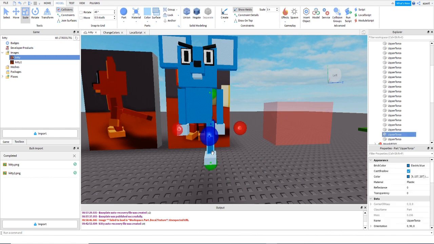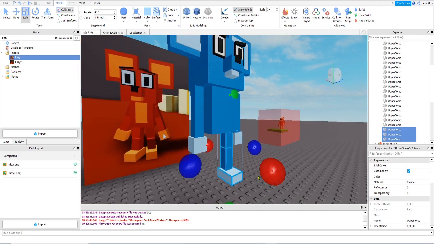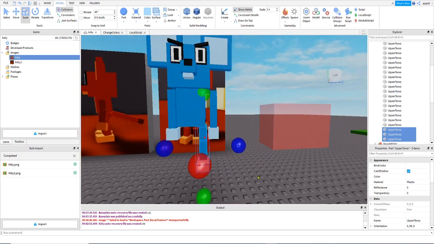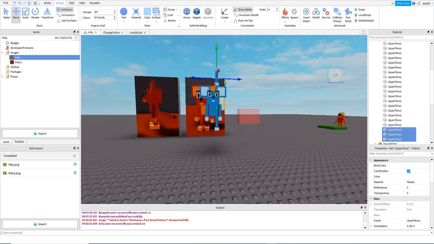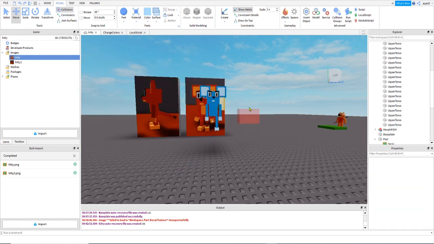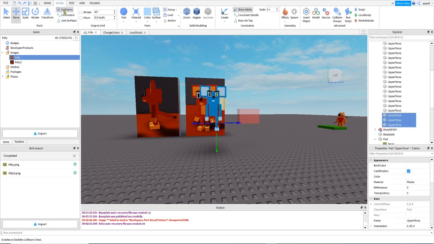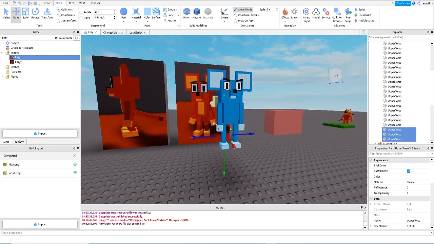Then we're going to select the three parts of this leg if we are satisfied with this, and then we're going to duplicate, and then we're going to move them. Well, so I have this duplication over here on the head, because I had collisions enabled, so I'm going to undo this, then I'm going to select them again, and then we're going to disable collisions, Ctrl D, and then we just move them. That's it, pretty much the thing.